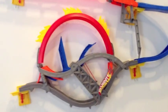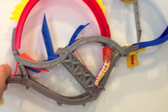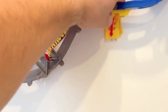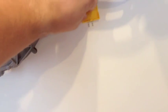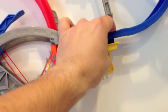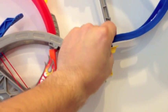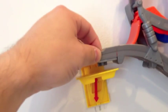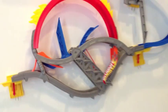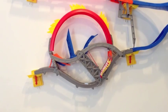And what happens is you just drop them again into the crosshairs. I call them crosshairs, but they're just little cross pieces that are crisscrossed. And let's see if I can do this one-handed. What I'll do is I'll put this piece in, but just show you this side. If you do the template right, it should drop right in, and it was fairly easy to just place right in.